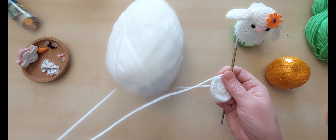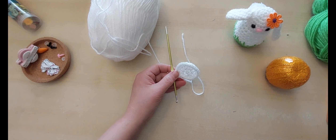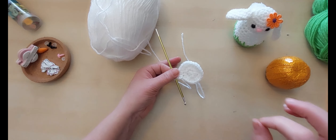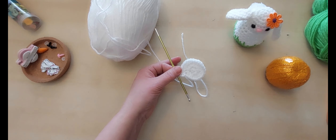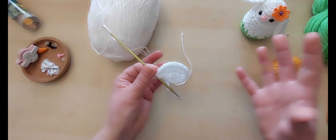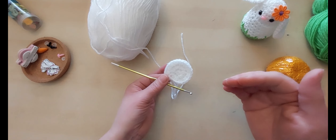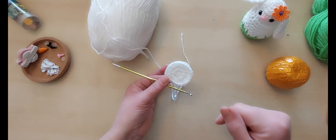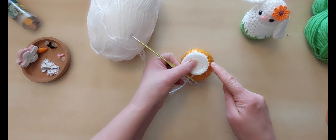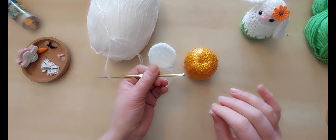We're now not going to do any more increasing. When you use a half treble on these you do get a better stretch as it goes round. The body ones in the book I've got coming out in July — it's up for pre-order on Amazon — are chocolate cozies, and a lot of them are done in double crochet which is a tighter stitch. Sometimes that's required for neatness and for changing over. So let's check on our orange — you can see it sort of covers that top bit. We're going to continue down to where we get to the grass — about here — which is seven half treble rounds.